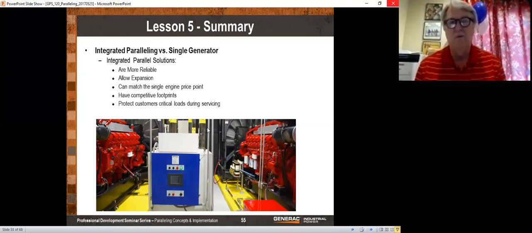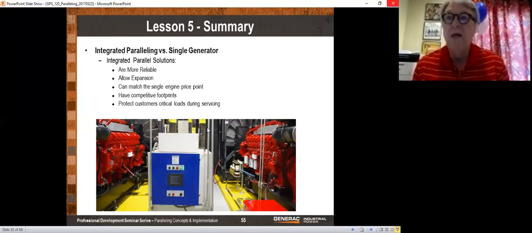And so it's very, very common for you to exercise the generators. In that case, let's say you have 5 generators, you bring them online, you parallel them all, they all run at no load for half an hour, and then you shut them down. That's common. It's the most common way these things are done. So the load has nothing really to do with the paralleling.